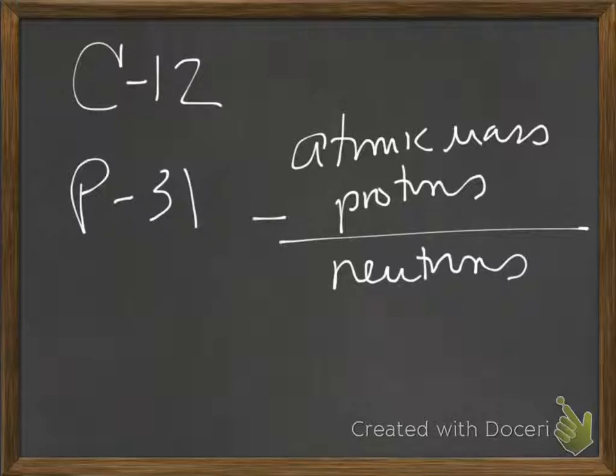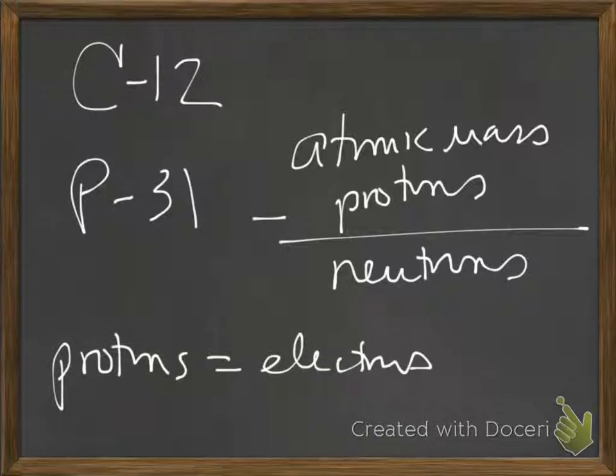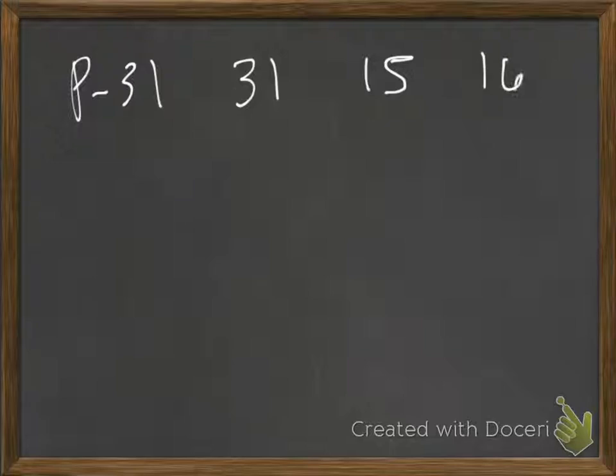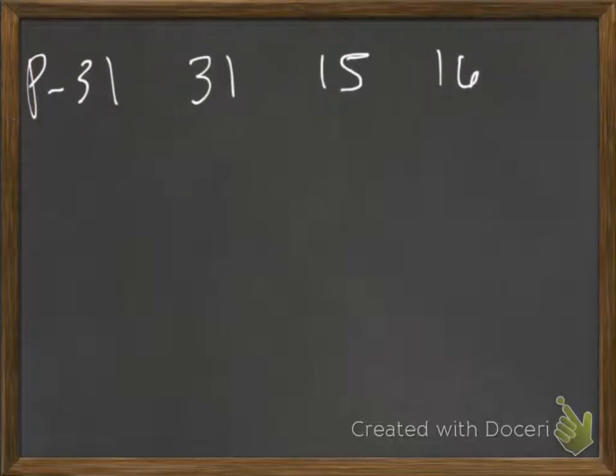Remember that as long as we're talking about neutral atoms, and we are so far, protons is always going to be equal to electrons. So in that first piece of the table, P-31 has an atomic mass of 31 AMUs. It has 15 protons. How do we know it has 15 protons? Because we go look up P, we go look up phosphorus. If it's got a mass of 31 and it's got 15 protons, it must have 16 neutrons. And if it is electrically neutral with 15 protons, it must have 15 electrons.